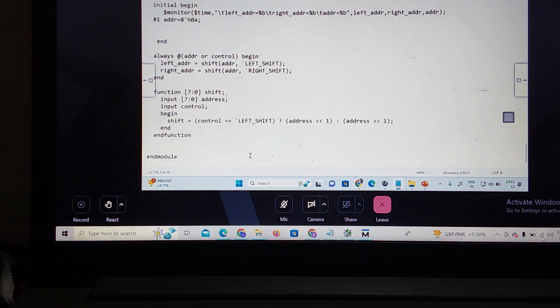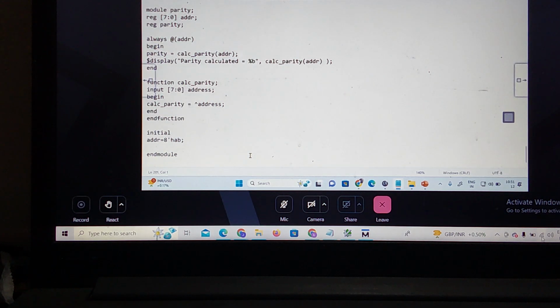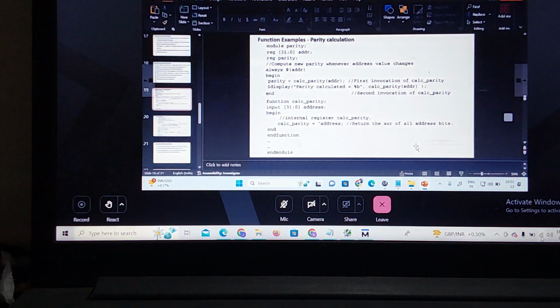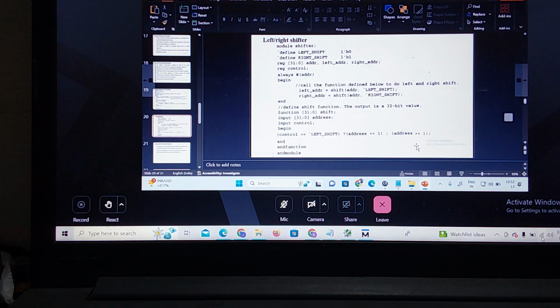Now, similarly, what we talked about, automatic task, correct? What is the use of the automatic task, or re-entrant task? When you are calling the same function or task concurrently in two places, it always, because when you are using a task, all the variables are statically allocated. There is no independent space for the allocations. So that it yields a result of what? Incorrect. To avoid that, we are using what?